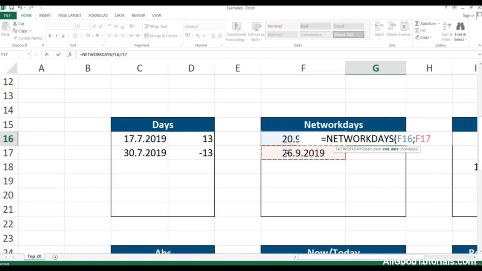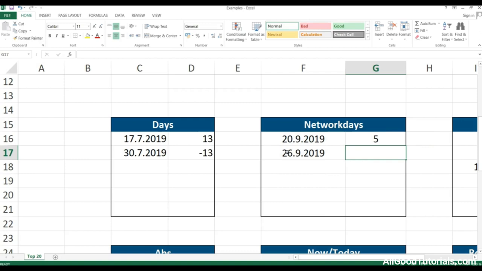I'm not going to use any holidays, so I'm just going to close the brackets now, and what we get is 5 working days between these 2 dates. As you can see, there are in total 7 days in this period between 20th of September 2019 and 26th of September 2019, but 2 of these days are actually weekends.